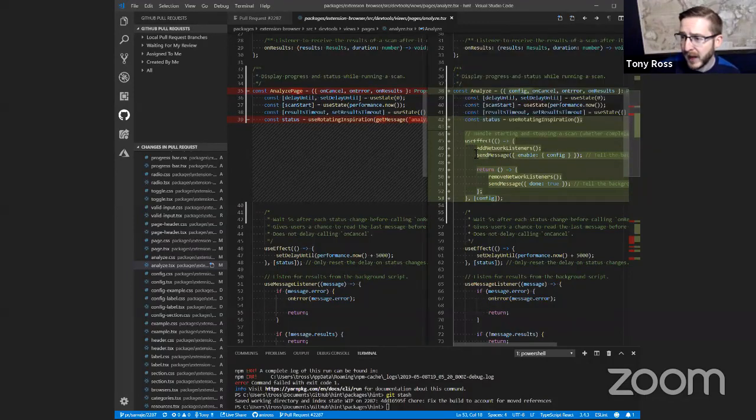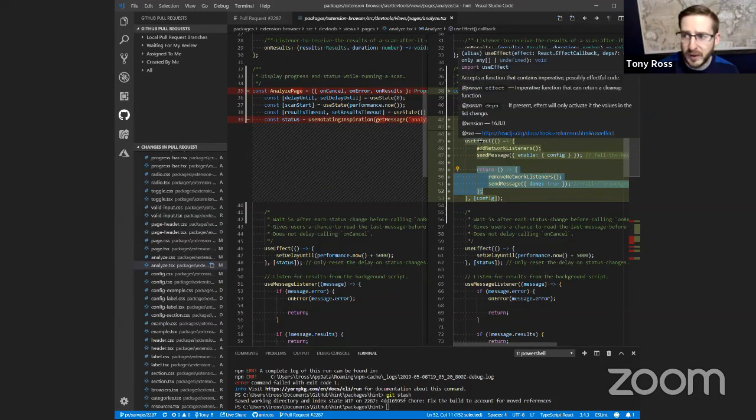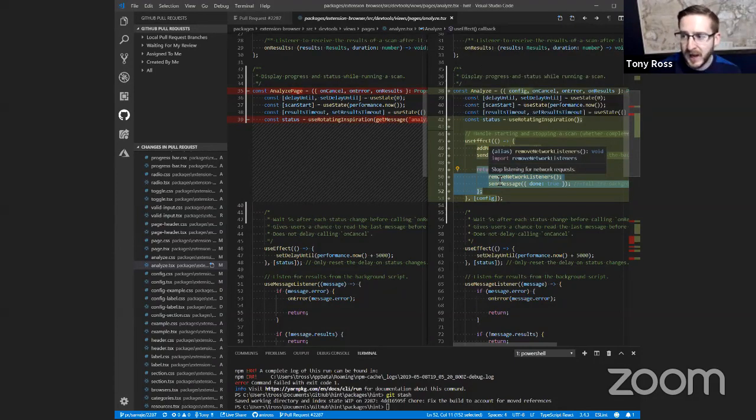And so what's going to happen here is we have this side effect that's going to hook up our events and tell the background script to start analyzing for us. Then we return our deregistration so that when you need to clean up, or when you need to run this effect again, this is how you tear down and tell it that it's stopped. The second param here is the dependencies for the effect, basically the pieces of data we're using internally.